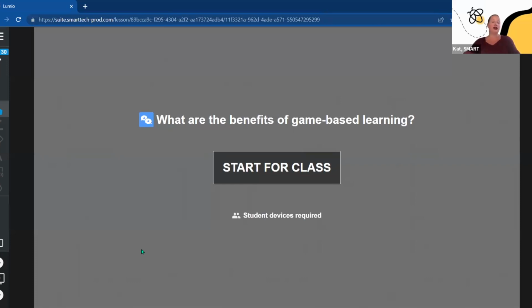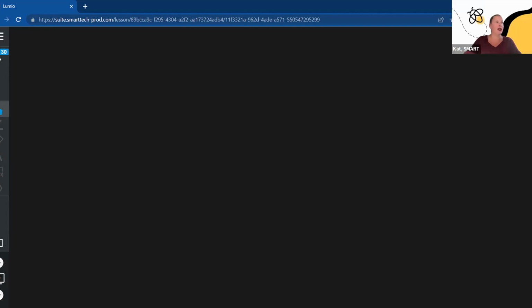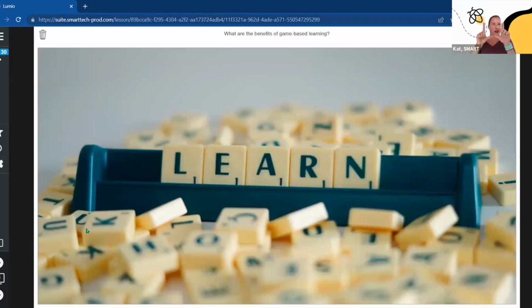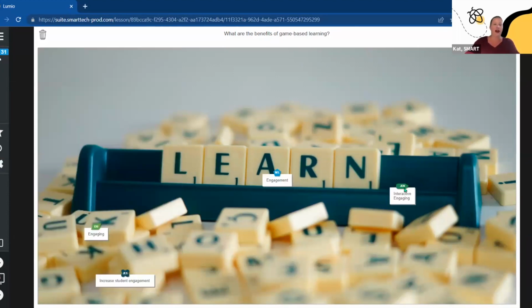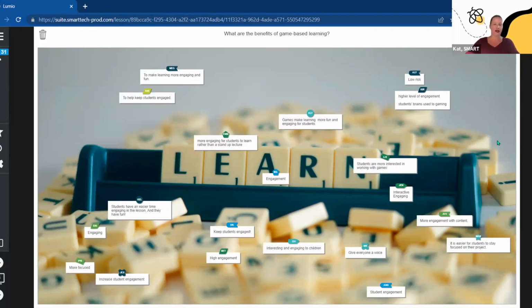Okay, to get us focused on game-based learning today, we are going to talk about what the benefits of game-based learning are. What I'm going to ask is that on your computer, you get a little text box now that I've started this, and you type in what you feel are the benefits of game-based learning. Why might you use game-based learning in your classroom? You will type that in and hit send response. You have up to 3 responses, so if you want to do more than one, you're more than welcome to. Lots of great answers coming in. We're going to talk about some of them in just a minute.